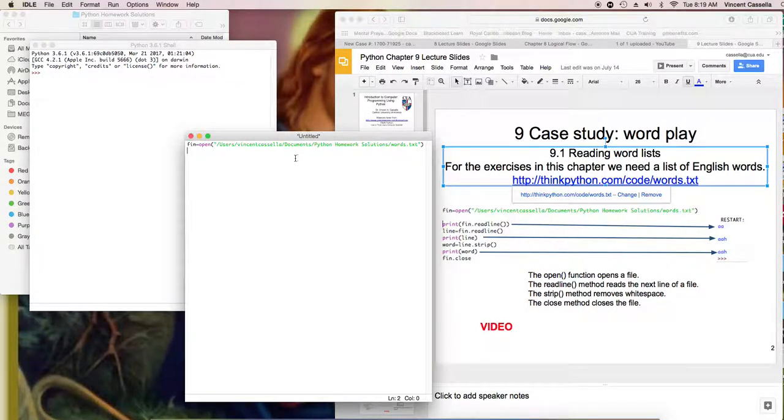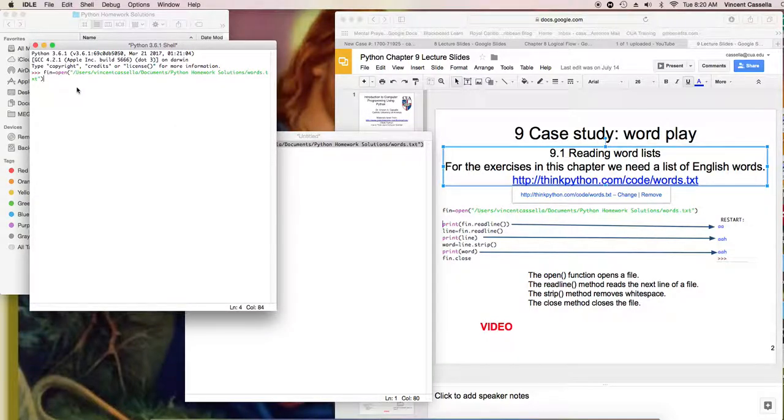You'll have a different path for your computer. But you need to know where it is, and you need to know how to access that file by putting in the correct file name and path. And you notice that these forward slashes are used to help separate the directories to bring me to the file. So I'm taking the command open, I'm going to copy that and paste it here. And so I'll have access.